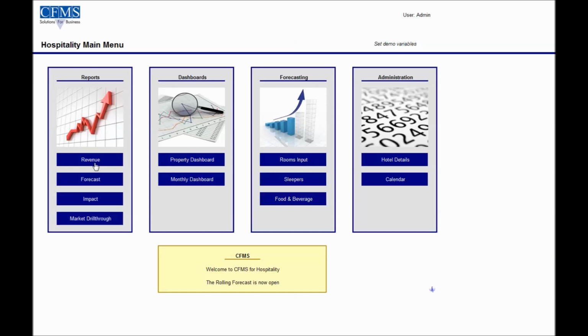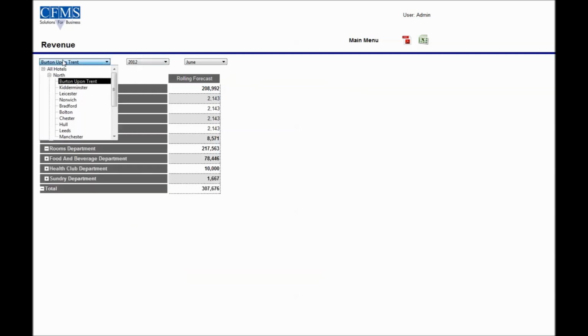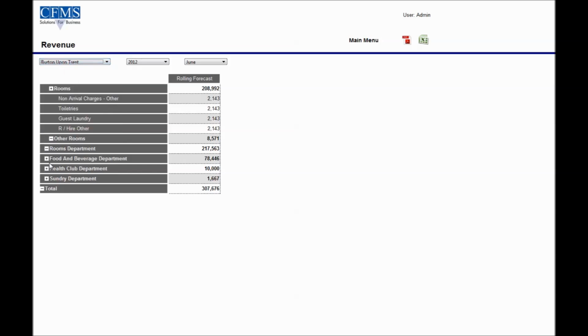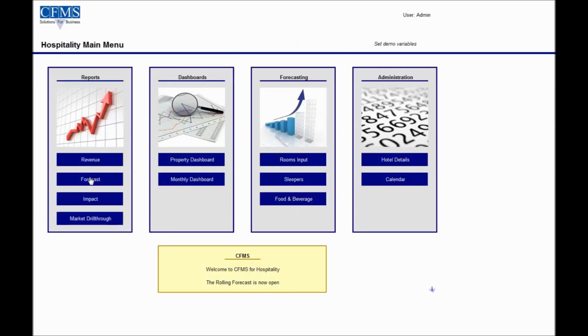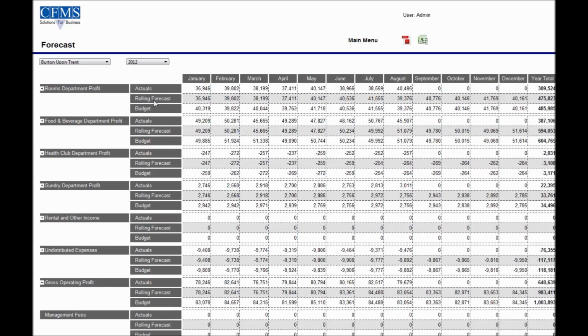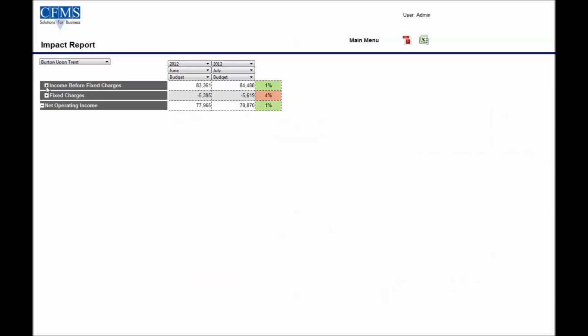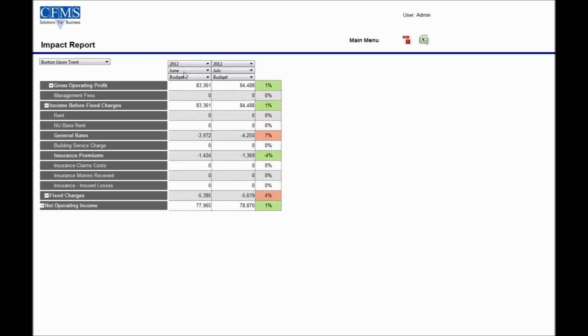When reporting, we have a variety of reports available. Reporting on actuals, you can drill down as far as you like. Any property or group of properties. Your forecast data can also be viewed down to individual account level, with different versions side by side, and graphical spark trends to show you how things are progressing across the year. As standard, we also include impact reports with the same expandable accounts where we can compare month on month or version against version, easily allowing you to see the variance between two.